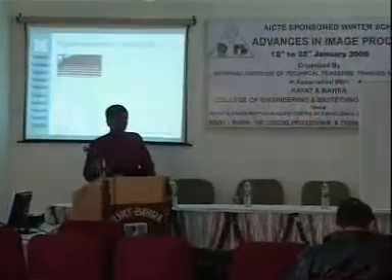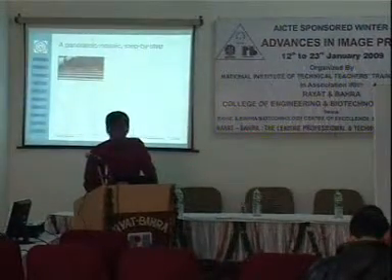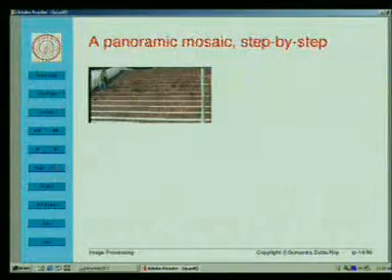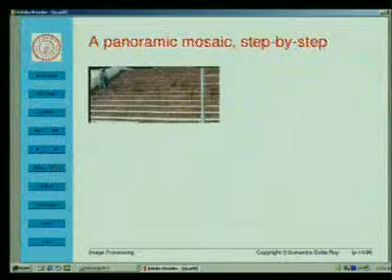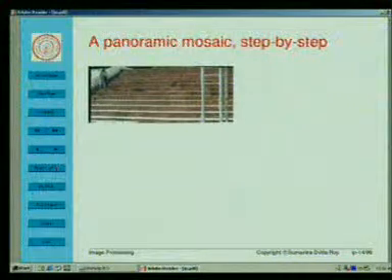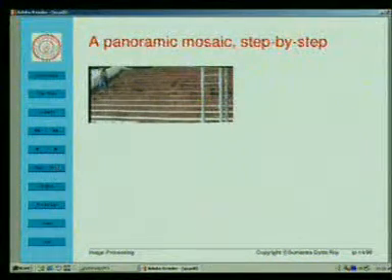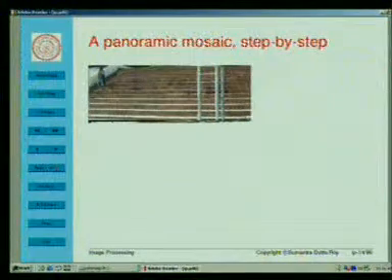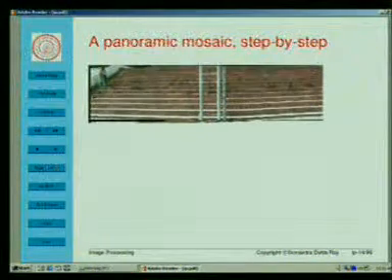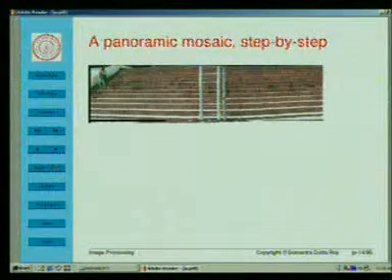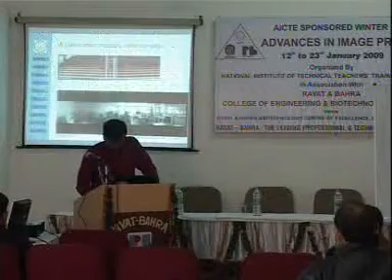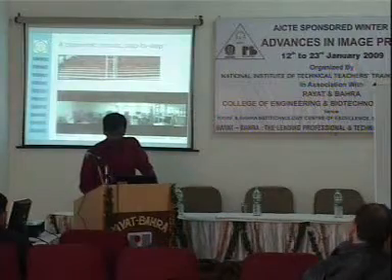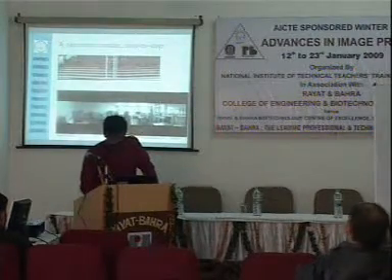I'll talk about some things regarding motion analysis tomorrow. For now, you can see a panoramic mosaic that's being done step by step. This is basically the Student Activity Center at IIT Bombay. And this curfew-like situation is visible because we've removed the motion. Otherwise it's a pretty populated area, especially during office hours, when one is supposed to be in classes. And this is another example of a mosaic. This is in the Computer Science and Engineering Department of IIT Delhi, the General Computing Lab.